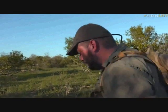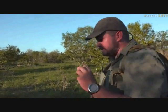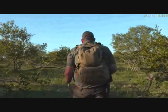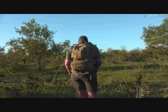Toad's tears. You would like to know if that insect is poisonous. I'm not 100% sure. I don't think it is though. But it might have, like I said, some sort of acid or something to protect itself, to try and deter predators. But I don't think it is one of the poisonous ones. Not that I'm aware of. Alright, let's keep moving. Let's see what else wants to pop up.